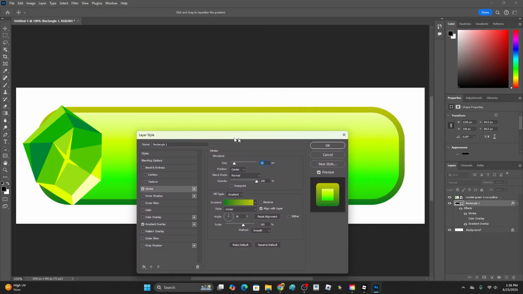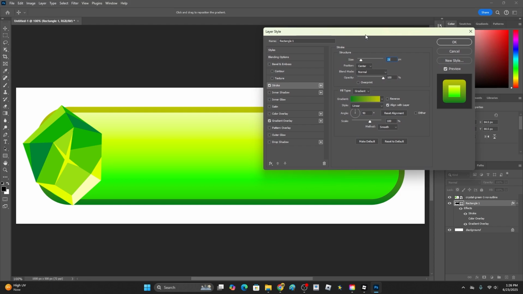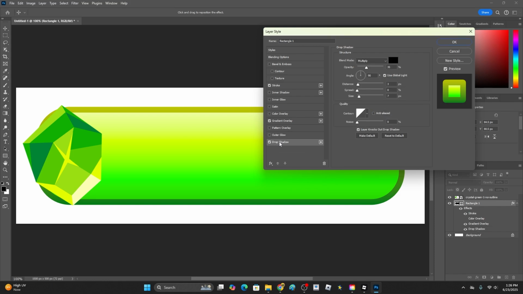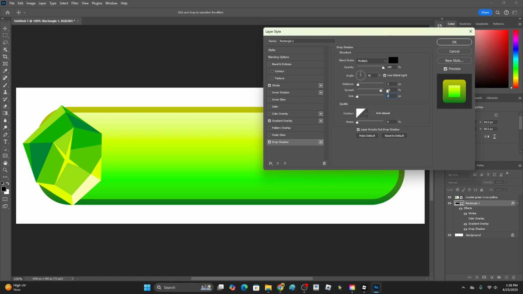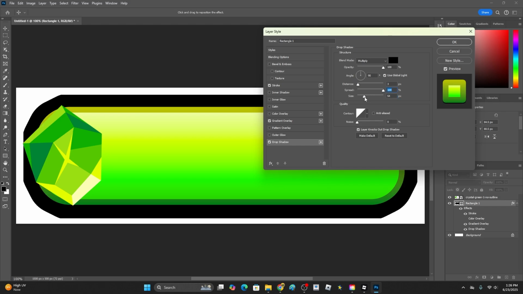We're going for a more cartoony style, so I think about that should actually be good. And also the gradient is pretty nice as well, because we do want the gradient to be darker than the inside. And now what we're gonna do is we're actually gonna do a drop shadow. So let's add a drop shadow. Let's change its opacity to 100%. Let's change its spread to 0, because we don't really want it spread, I believe. And actually no, we want its spread to be 100%. So there we go. Its spread is 100%.